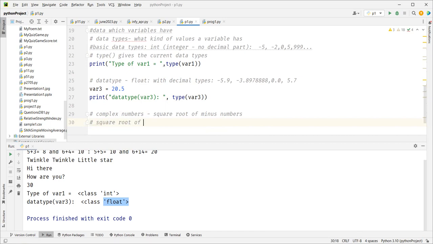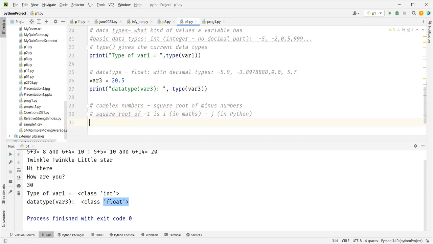Square root of minus 1 is i. In maths, we call it i. In Python, we call it j. And I'm going to show you in one second.